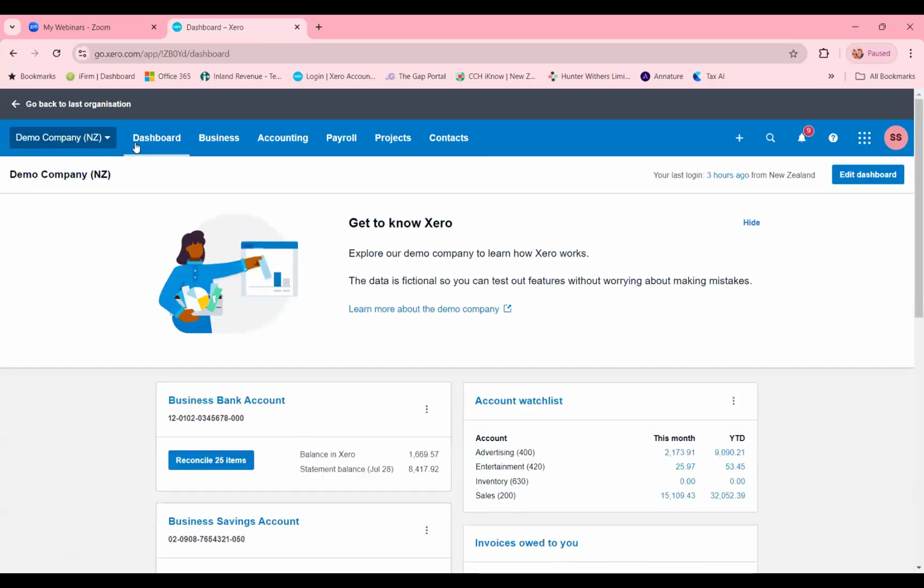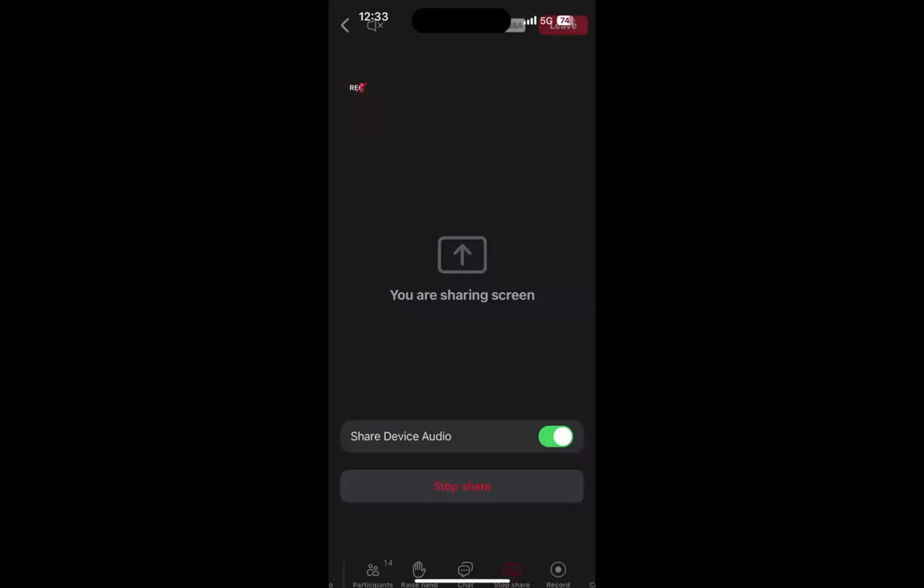And then finally, I'm just going to show you on my mobile app that we have a new feature that they've released. So just bear with me. I'm going to share my screen on my app. Okay, and it's just having a think. That's all good. Now, hold on one minute. Love technology. Yep, I'm going to start sharing that.